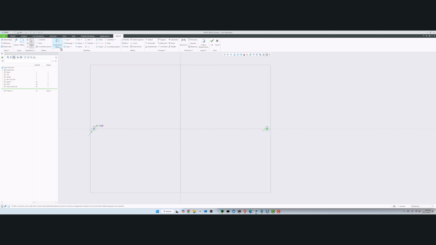Good. Now I'm going to draw a line going down. Draw out the line going down. And right now these are actually drawn as construction, but I can make them solid like I just did here.